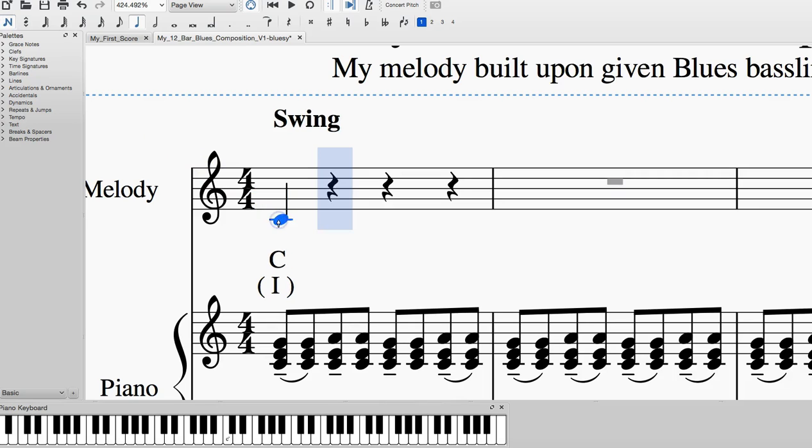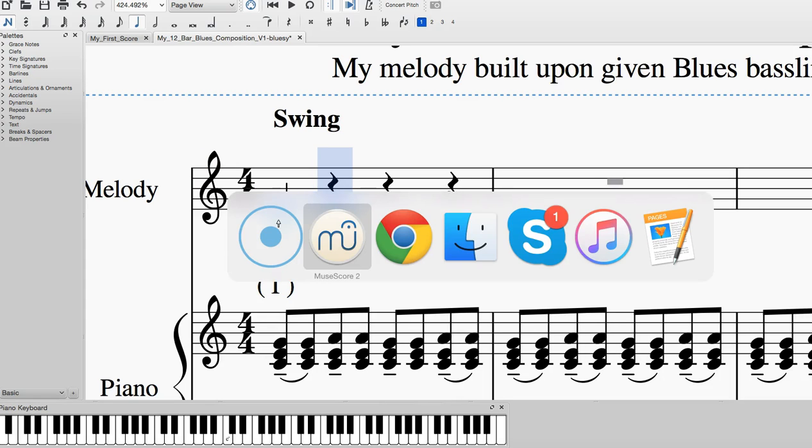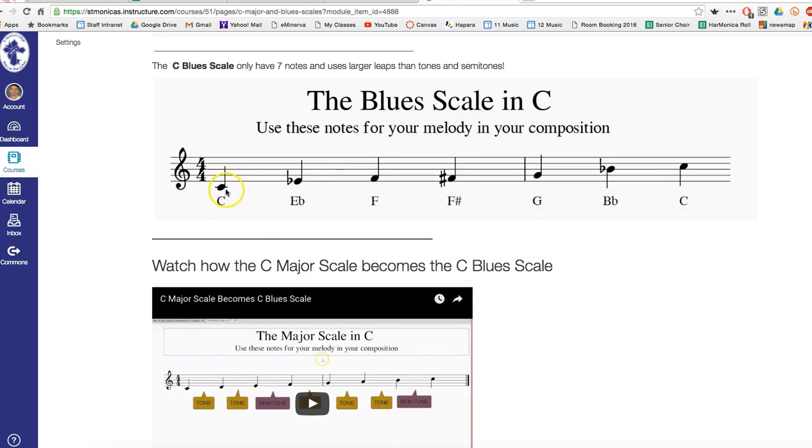put in a C. Now, I'll just remind you that we are using the blues scale. The blues scale notes are these here: C, E flat, that is a symbol for a flat, F, F sharp, the hashtag means semitone higher, G, B flat, not just a normal B, and C. If it's not in this list, you shouldn't be using it for your blues scale composition. You can use it for other music, but there's no D in here, there's no G flat, there's no A, so be very careful about the notes that you use.